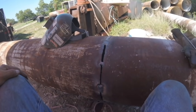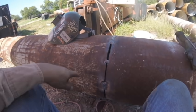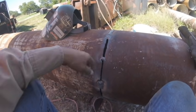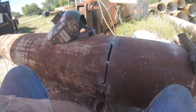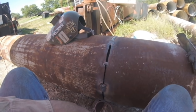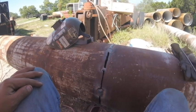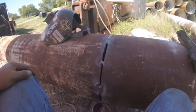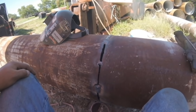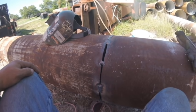I go, oh, great, thank you very much. Now, however, this is basically how I got them when I got here, or what I'm getting when I showed up. And so sometimes you're dealt a bad hand and you gotta make the best of it. And that's what I'm gonna try and show you guys how to do with minimal tooling.